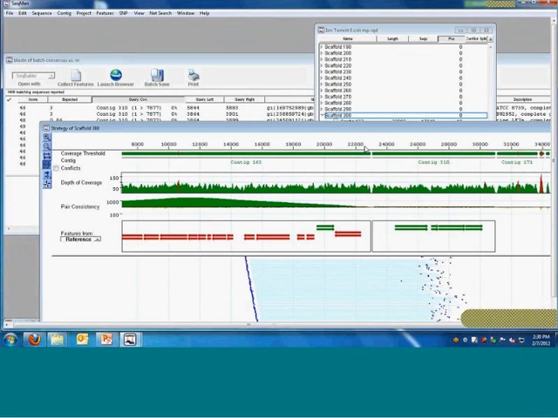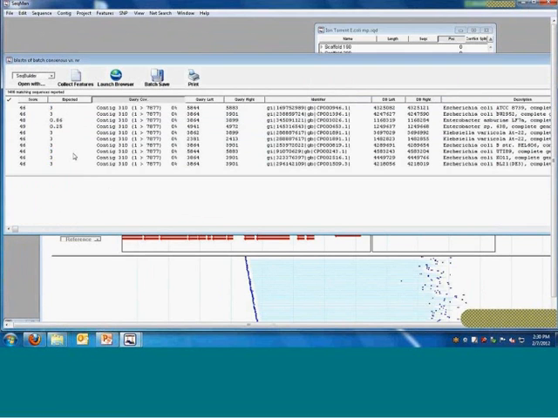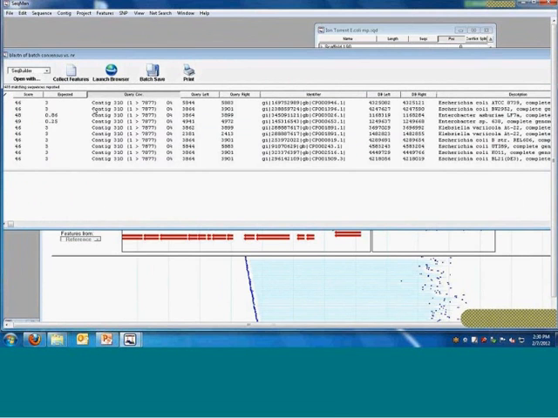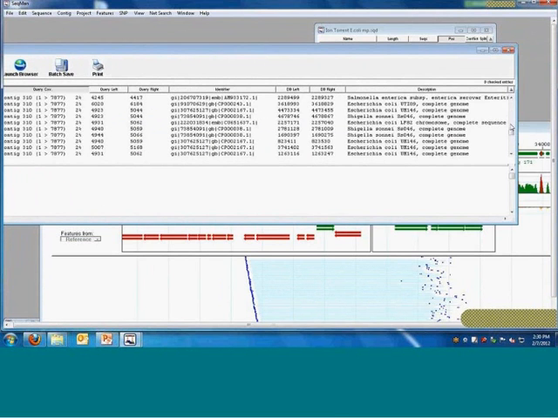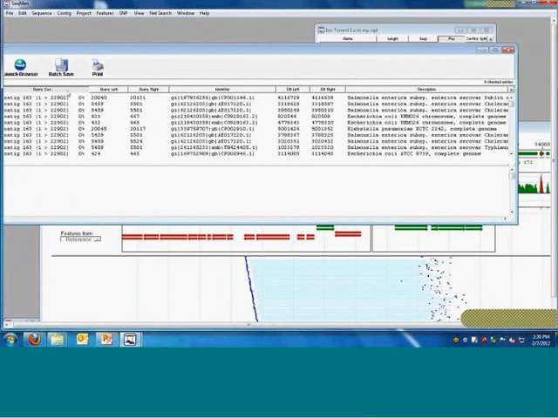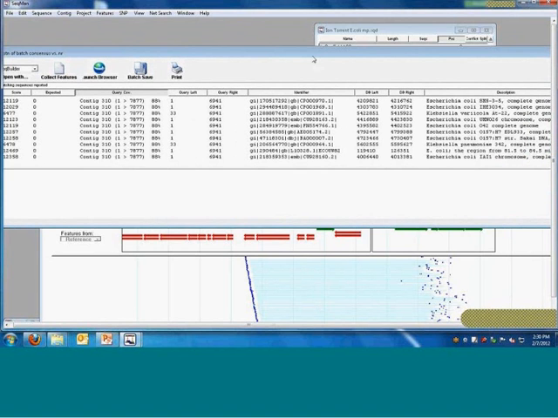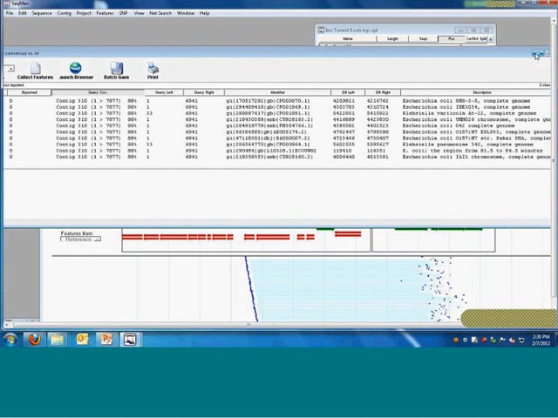I've also brought in some annotations, and so I blasted some of the contigs, and you can see here it's kind of a rolling batch blast. I can see which contig I have and look at the description and get things like the query coverage and find hits that are the strongest to my contigs. And once I do that, I can actually click a button here and collect the features from that particular GenBank sequence. And that helps me to do some auto annotation then on my contigs.